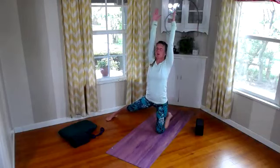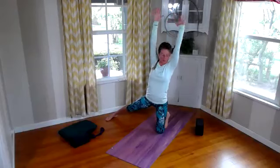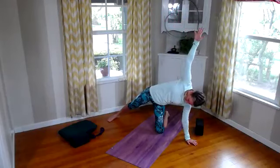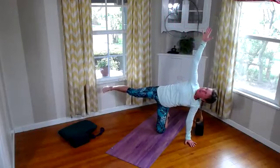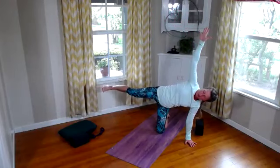Let's lengthen up through our arms right here. So we've got this nice gate pose, and we'll find ourselves into our side plank pose. So bringing this up, and you can have that foot staying down, or if you want to begin to work on strengthening and balance, you can lift that leg or lift and lower that leg.